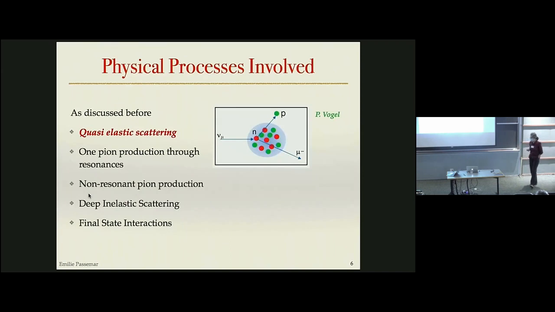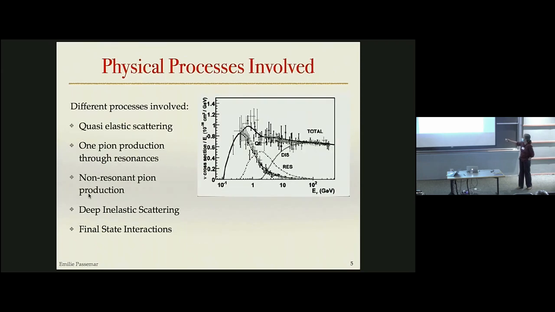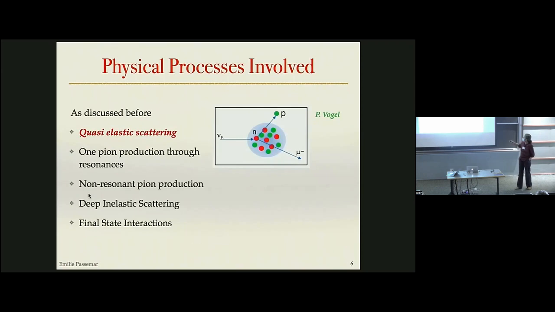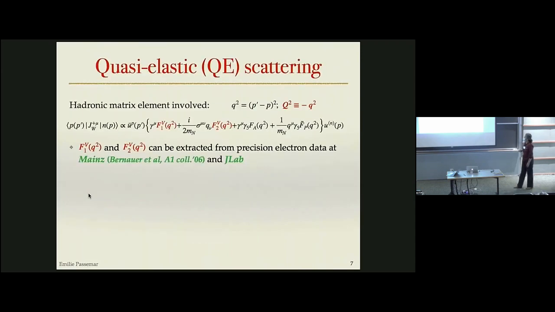quasi-elastic scattering process that happens at lower energy, which is dominant at low energy. And so it can be naively represented by this picture where a neutrino interacts with one neutron inside the nucleus, and then one proton is ejected plus a muon. Okay, so my hadronic matrix element transforms a neutron into a proton, and it goes through this current, and then I can write it in full generality in terms of the so-called form factors, that describe how the quarks hadronize into my nucleons.